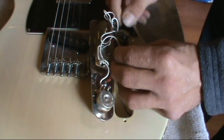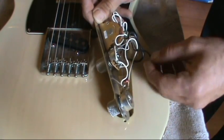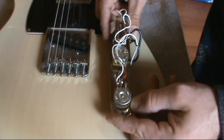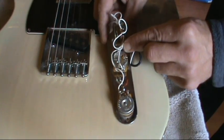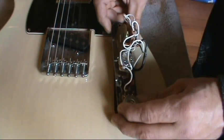Easily fixable. We'll get that. And while we're in here, we'll check everything else. So I don't know why that would just pop off like that. Probably just a bad solder joint. And after a while, solder joints do fail.